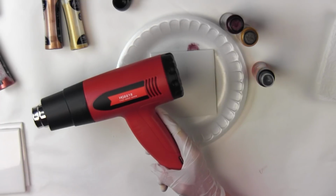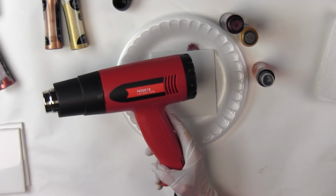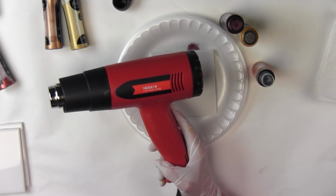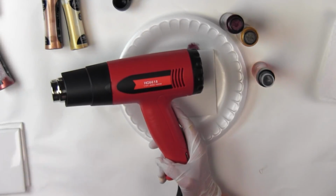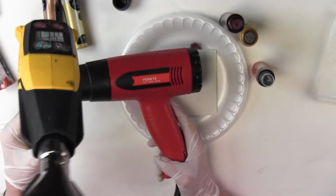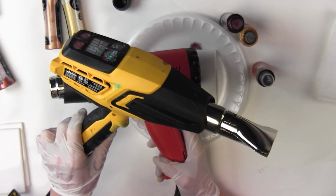I've gone through... I lost my really expensive one, we used to rubber stamp with it. It was a 2-speed, and it went up to an amazing amount of degrees, but it got lost in a trade show coming back. Since then, of course, I got the little cheapy one for rubber stamping. And then I go to Home Depot and I thought I'm buying the creme de la creme, the one that does it all, and the thing's got no guts, okay?